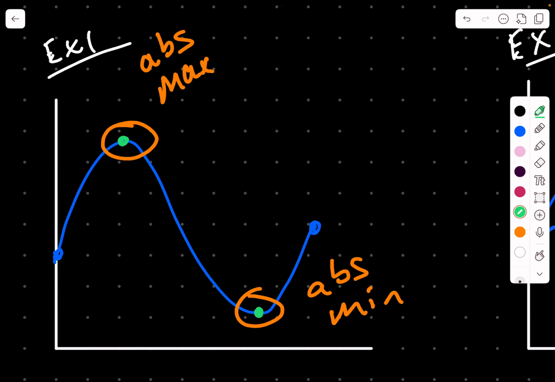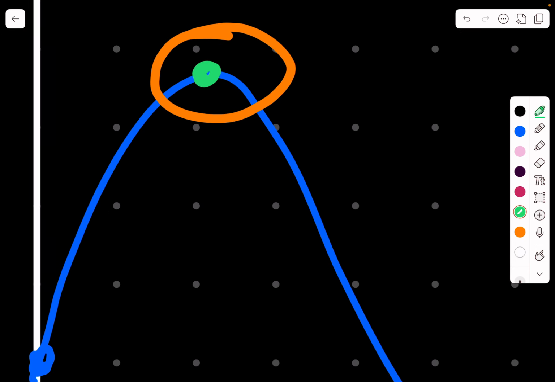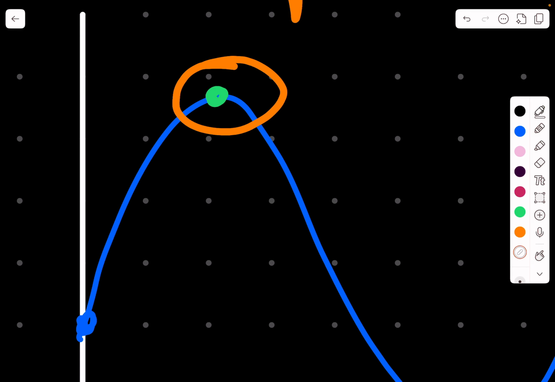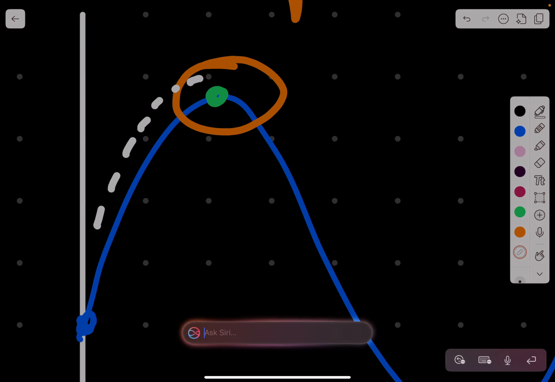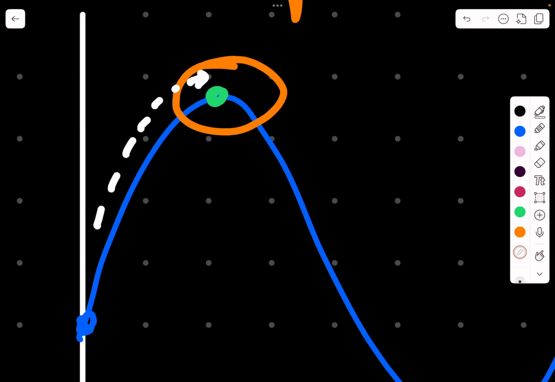So what is Fermat's theorem even talking about? What do you mean it equals 0 or doesn't exist? It doesn't make any sense. So let's look deeply and really think about this. I'm going to scroll in, I'm so sorry. If we're looking at a function, at this point of this function, we're increasing, right? We're going up, up, up, up, up, like a roller coaster. But at some point on this roller coaster ride, you're going to get to the very top, the very peak. And at the very peak, your slope is 0. It's for a small moment, but you reach the point where your slope is 0. It went from increasing to stopping, and your slope is 0.